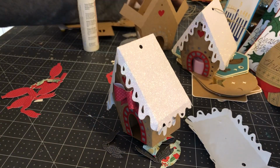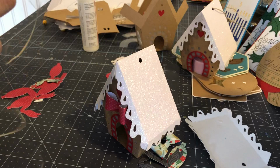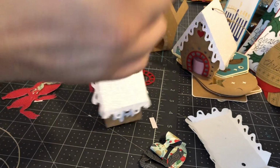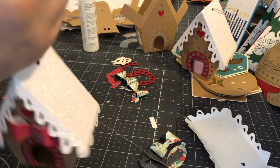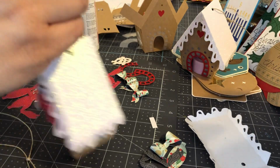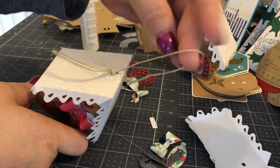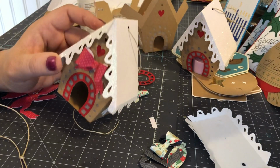And that's it. The last part of the project is using a twine. I think this is hemp, but I can't be exactly sure. You put it through these holes that are pre-cut for you, and decide how you want to make it. Or you can use whatever you want. For instance, if your tree is a special color, like a turquoise tree, and you coordinate it on your little houses, you could use a turquoise yarn or twine. Baker's twine is beautiful. I love Baker's twine for Christmas ornaments. It has a real vintage look to it.